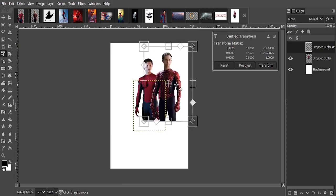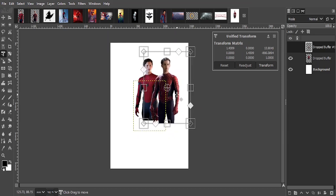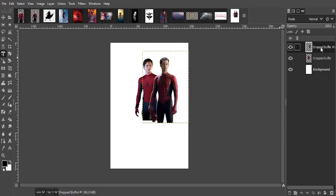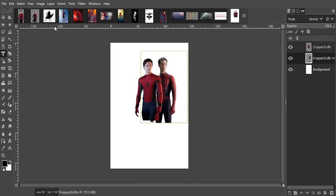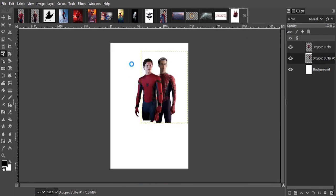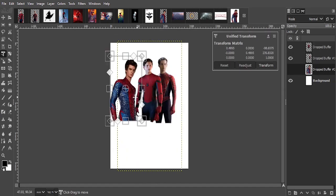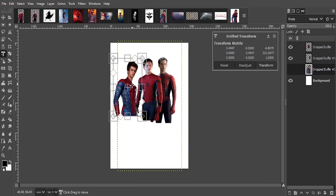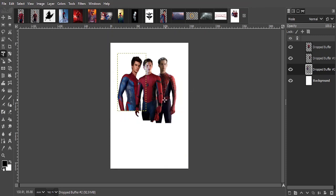We'll start by placing our main Spider-Man, perhaps Tom Holland's version, at the center of the canvas. He'll serve as the anchor for our composition. Next, we'll carefully position the other Spider-Men around him, creating a balanced and visually appealing arrangement. Remember, guys, this is the stage where we can get creative with the layout. We can experiment with overlapping, scaling, and rotating the images to create depth and add a sense of motion. We want our final result to be visually striking and capture the essence of each Spider-Man's personality.